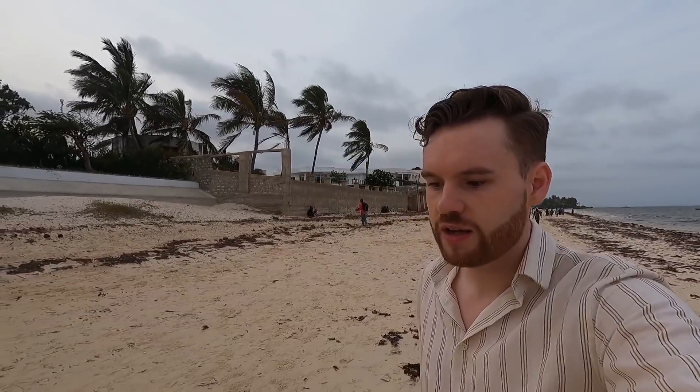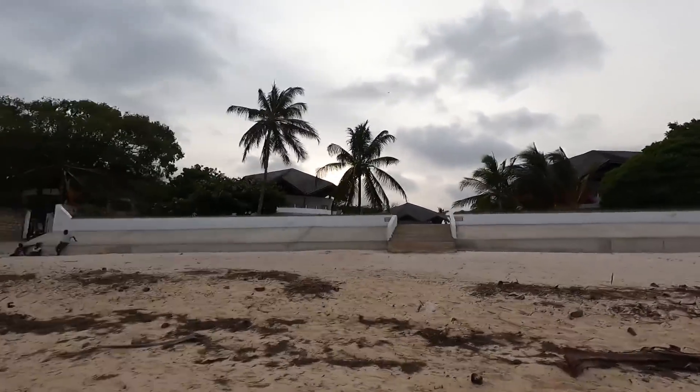That guy there was trying to sell me some necklaces made of shells — he's not the only one, there are lots of them on sale around here. Which brings me to the point that there is a place called Malindi Marine National Park where you can do boat excursions. However, a lot of the reefs have suffered environmental damage, and that's due to people collecting shells to sell them on the beaches to tourists. So if you can help it, try not to promote that sort of thing — but make your own decision.